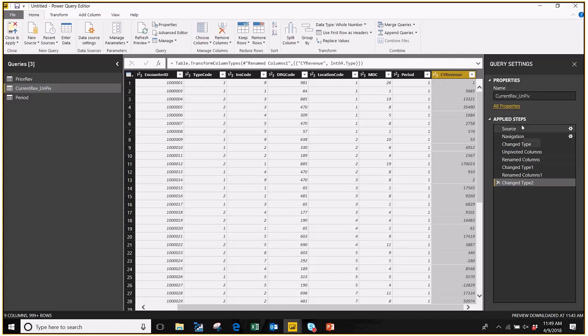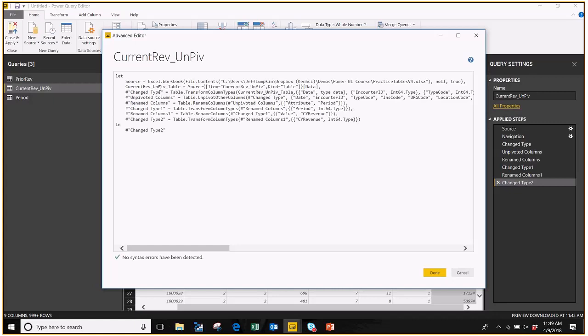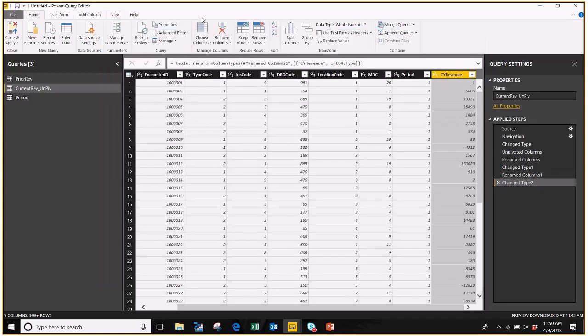All of these steps that I'm doing are being recorded over here on the side. And if I want to look at the actual code that's used to do this, this is the code. This code is called M. The language is called M. I don't need to know this. I just need to be able to work with this interface here. But what this provides is a way for us to show our customers or to show ourselves what transformation we have made to the underlying data. And for auditing purposes, this can be really important. Particularly with finance people, this is a super important function. But you can do a lot here in Power Query.